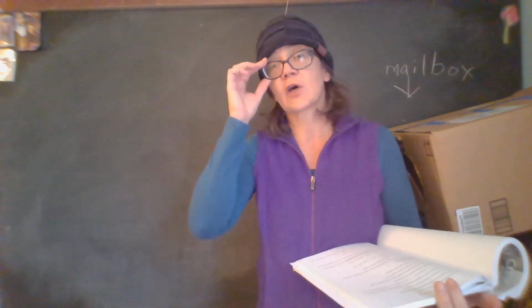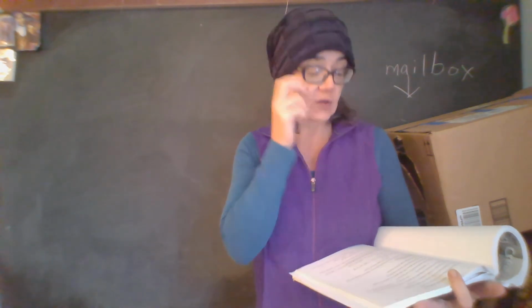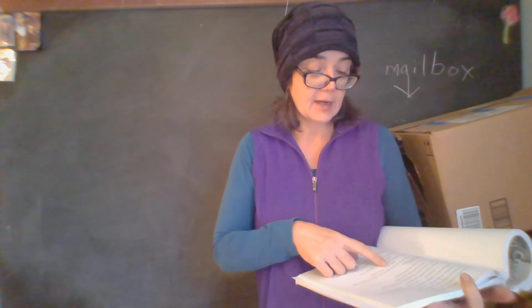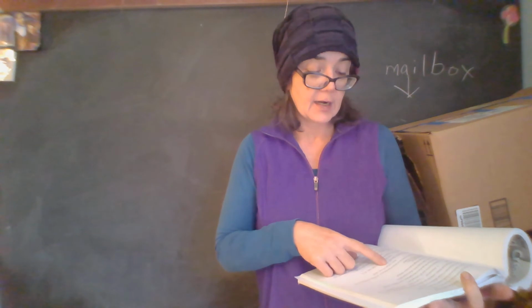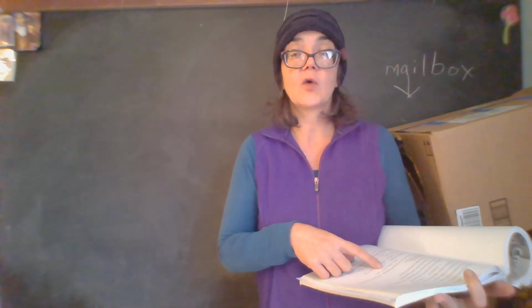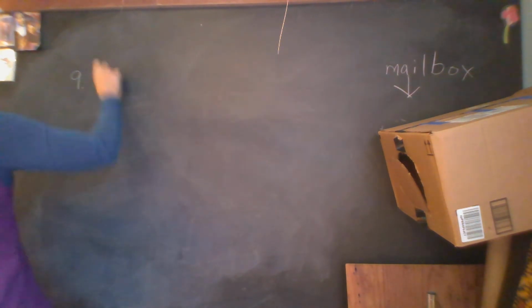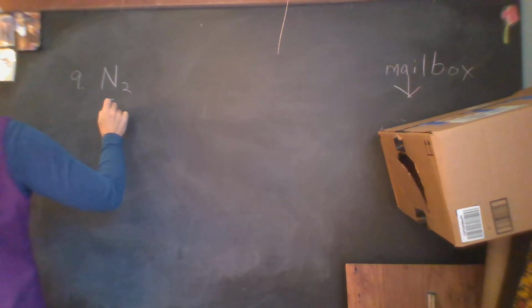So that's why I've dog-eared the page in our textbook. You might consider doing the same. We're leaving a bookmark in it so you can find it easily. Of these four, carbon, nitrogen, fluorine, and sodium, nitrogen and fluorine are homonuclear diatomics. And so we write them like this: nitrogen and fluorine.